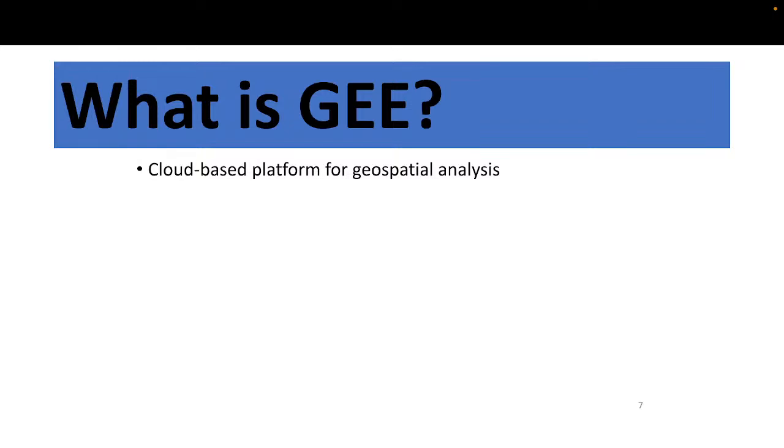From this server, we can easily access over 40 years of satellite imagery. Different types of satellite images such as Landsat, Sentinel, MODIS, and other satellite imagery. Any kind of remotely sensed data we can easily access from the Google Earth Engine server. This is another benefit of using Google Earth Engine.